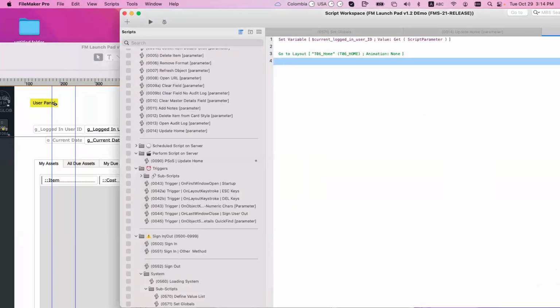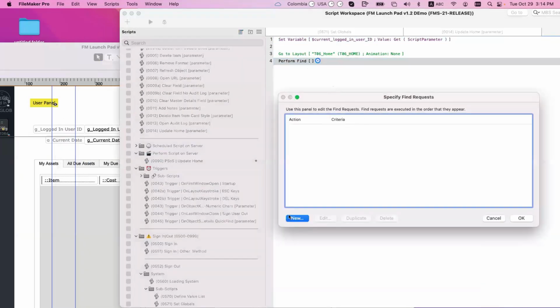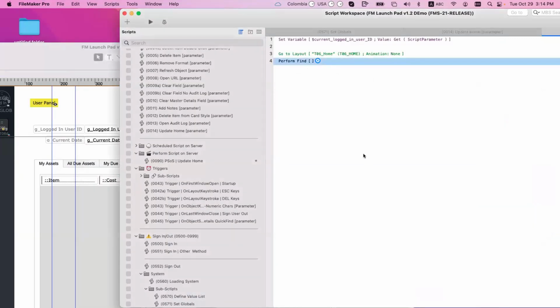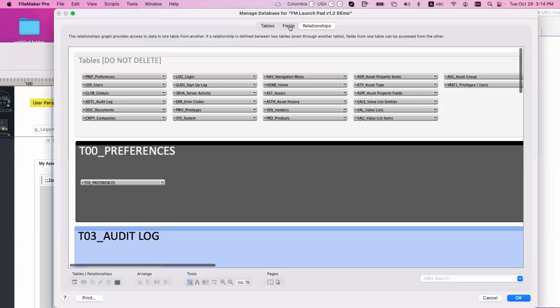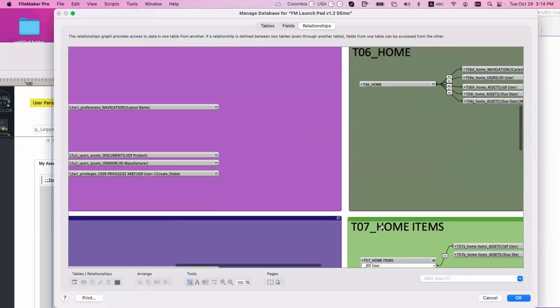When I'm here, I perform find, and I'm going to look in the TO6. Actually, I'm going to not the home. It's not in the home, it's in the items. I need to go, yeah, I need to go to the TO7.